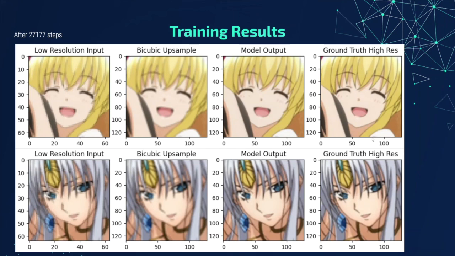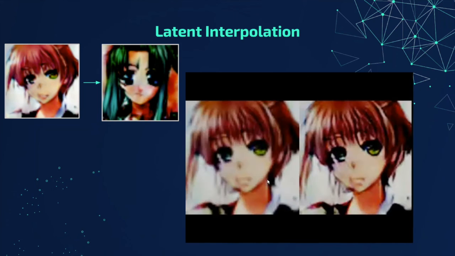Here, we can see the results after 27,000 gradient descent steps. We see that compared to the bicubically upsampled image, the edges of the mouth and hair are a lot sharper. This is the result of our model on an image we generated before. Interestingly, our model increased the saturation of colors in the image, possibly because this image was very different from the ones in the training set.